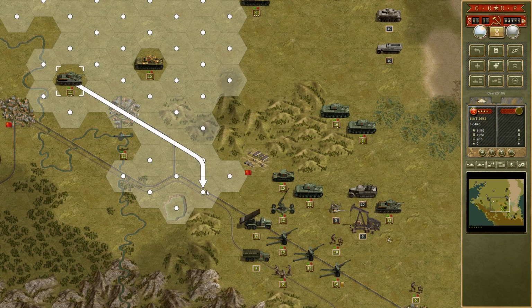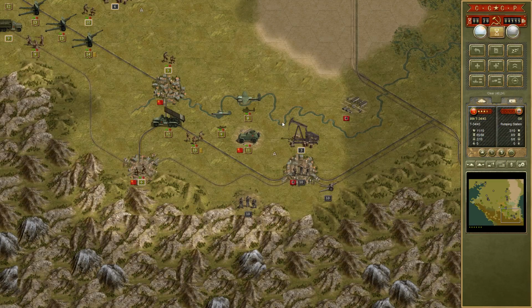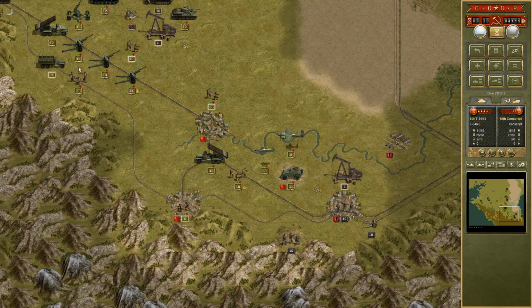And the KV. No, not the KV, the T-34. The T-34 can... Yeah, maybe those are the pumping stations, you might be right. No, there are too many of them. Yeah, actually it could be. It's 6 because this one is already switched. That could be.